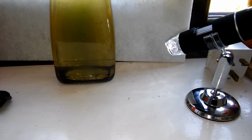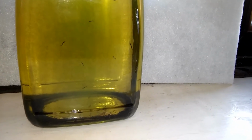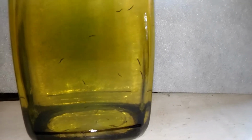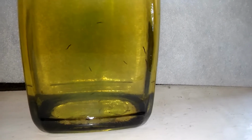Good morning, guys. We're going to have a little look at the life in the jar. Got a few things crawling around on the surface there. They usually disappear as soon as I shine a light on them.